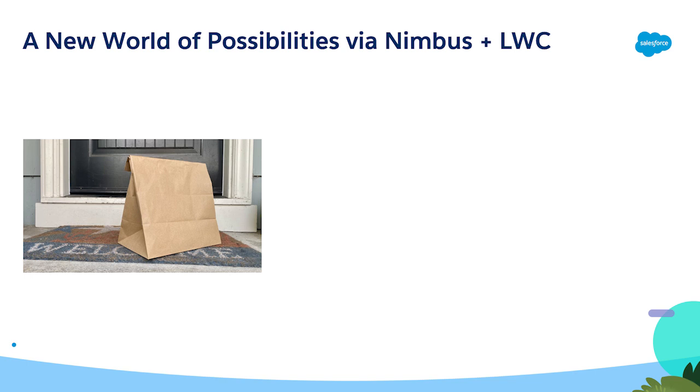To paint the picture for you, let's go through a scenario where Nimbus comes in handy. Suppose you're a field worker in the food delivery industry. When you complete a delivery, you take a photo and attach it to the work order. Well, sometimes customers might disagree and say that the order wasn't delivered properly or at all. However, because you've attached the photo, it gives customer service a more complete picture of what happened. This is an example of Nimbus at work.